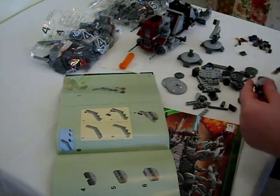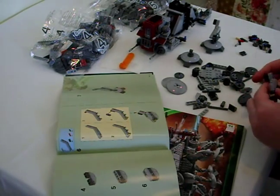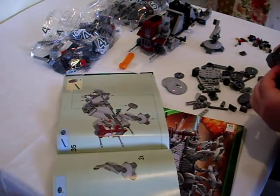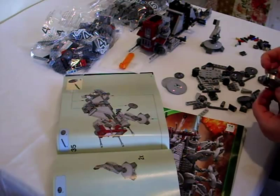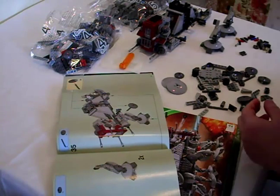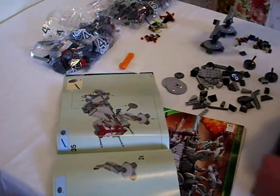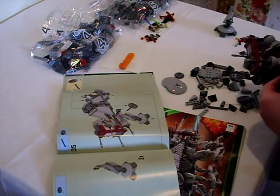I'm just now seeing it. I don't know why, but the overhead lighting is giving off some sort of weird red highlight. You can see it in the center of the screen on that one gray dome there. I don't know why it's giving off red. That's strange.